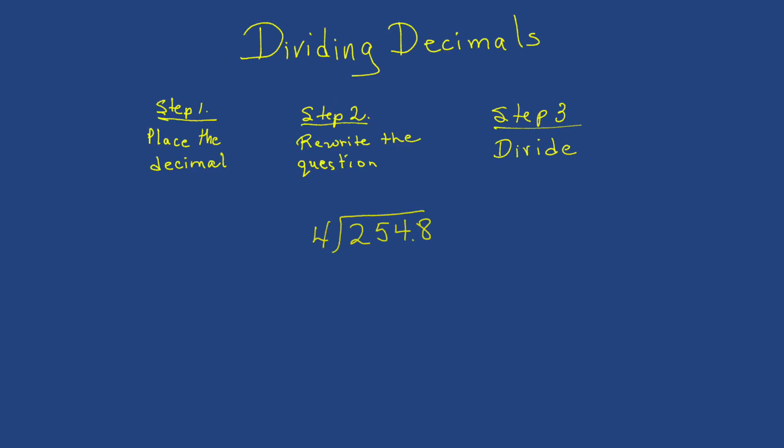So to get started, step one is placing the decimal, because when we look at this, we can see that this dividend has a decimal within it, and the divisor does not. So what that involves is simply putting the decimal right above this decimal where the answer will go. By looking at the question and deciding where the decimal goes, that is step one, and we just did that. Therefore, step one is complete.